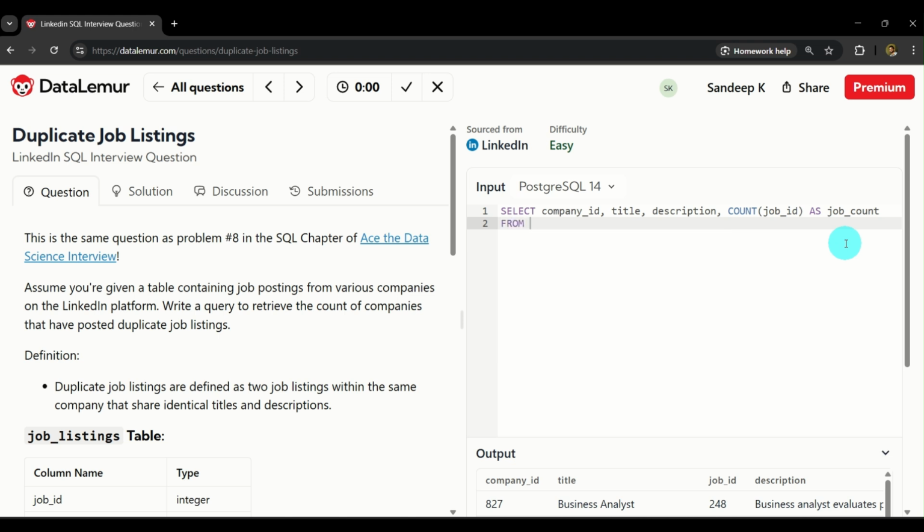Now from which table do I want this? I want this from the job listings table, and since count is an aggregate function, we'll use group by here.